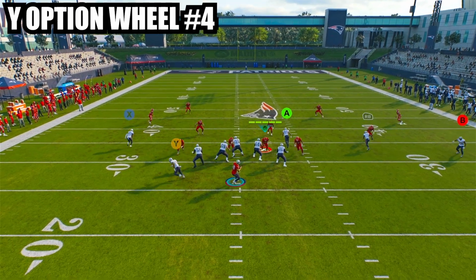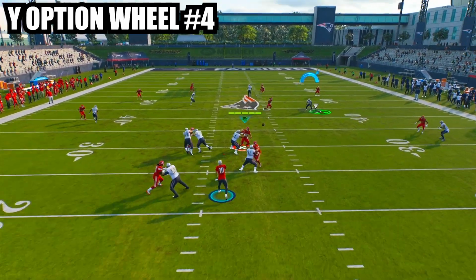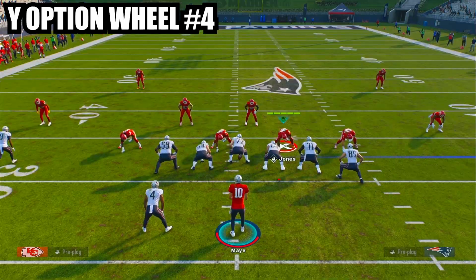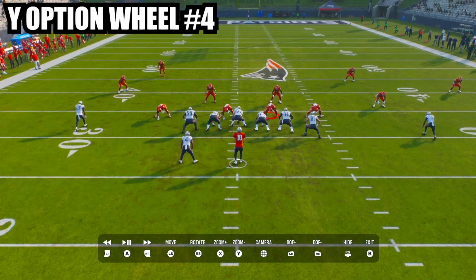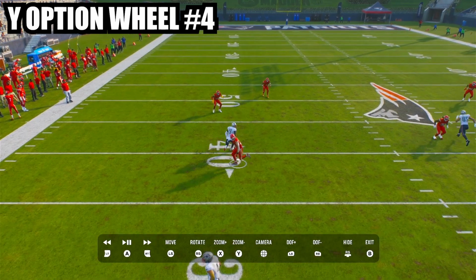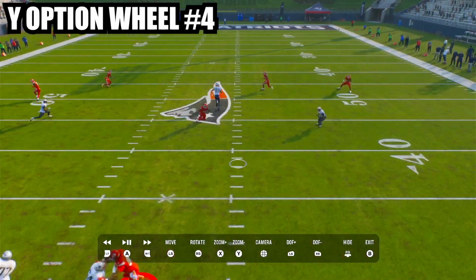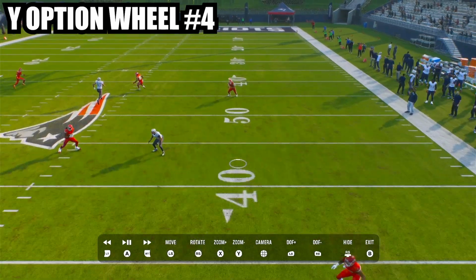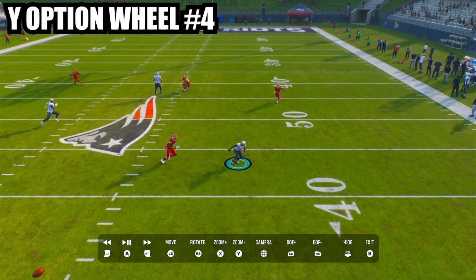So let's see here, there's a flat, we're not going to throw it, so we're going to look at the curl route, and you're going to see the curl route is open with a pass lead away from the defender. So let's go to the instant replay here. I went to my first read, I saw this defender here, so I was like, all right, that defender's guarding the wheel, let's go to the right side now. This flat guarded the smoke screen, which led this guy to be wide open.